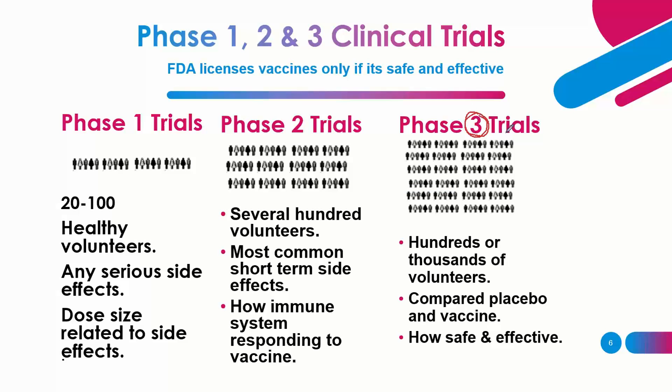The longest of all three trials is phase three, which takes a long time because it enrolls hundreds of thousands of volunteers. An outstanding point for the COVID clinical trial is that the phase three trials enrolled the highest number of patients ever — 30 to 40,000 patients. This was because so many patients were willingly available, which is unusual for rare diseases or other conditions.